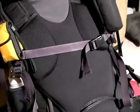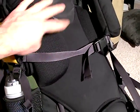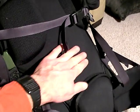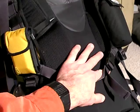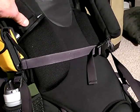How's the sweat management concept on an internal frame? And yes, again, I know there's a lot of different varieties of the way the manufacturers attack this. In this specific model of Mountainsmith, what they've attempted to do is to create an open airspace here with these lumbar pads, and hopefully your sweat will evaporate out of them. And also they've mesh covered it, which is nice. The whole back panel is padded, synthetic. But in my experience, this whole thing's going to be drenched with sweat. You can do what you want, but unless you get that pack bag away from your body, you're going to be sweating.